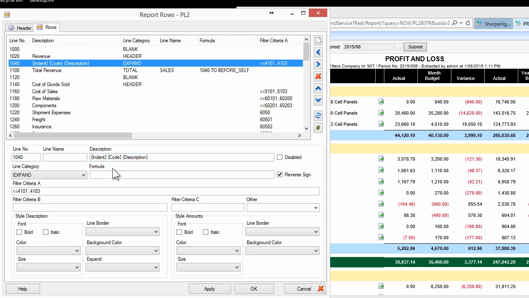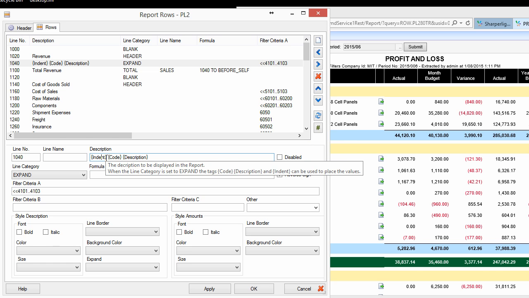So if we look at the description and the tooltip that appears over the description, you can see that we've got special keywords, and so we can control where the account code, or whatever the code it may be, appears. So if I didn't want the code and I just wanted the description, I'd put curly bracket description. And here we have another keyword for indenting. So in this way I could define a range of accounts and quickly have the engine fill in tens or even hundreds of account details, and then you would get the values for those particular rows.